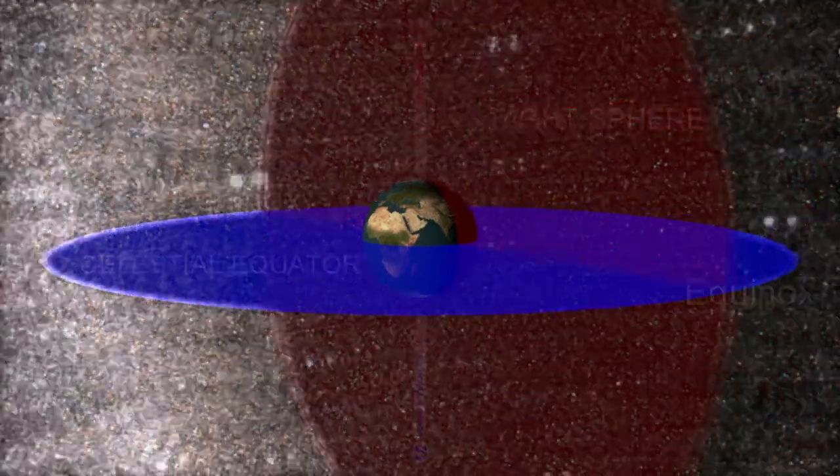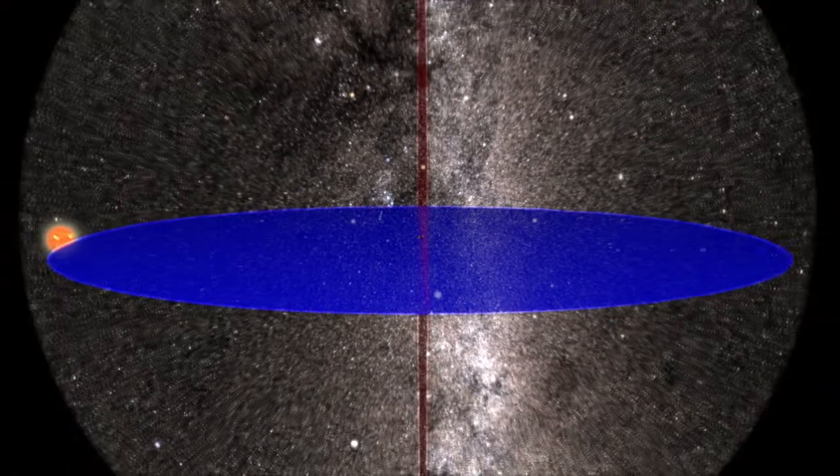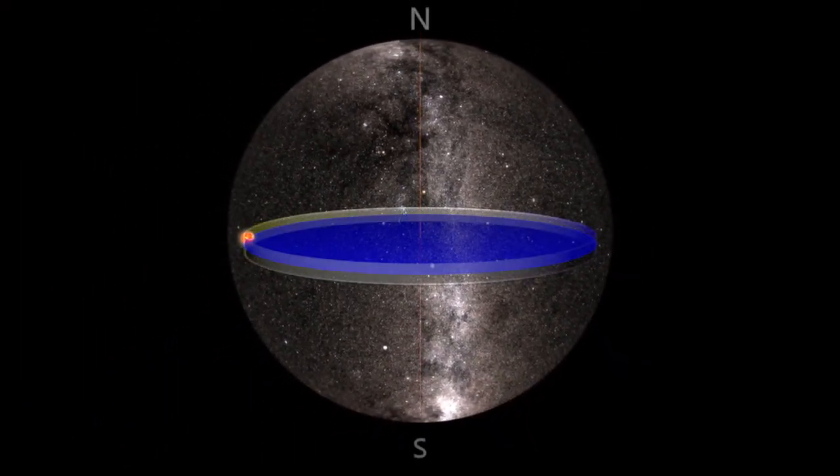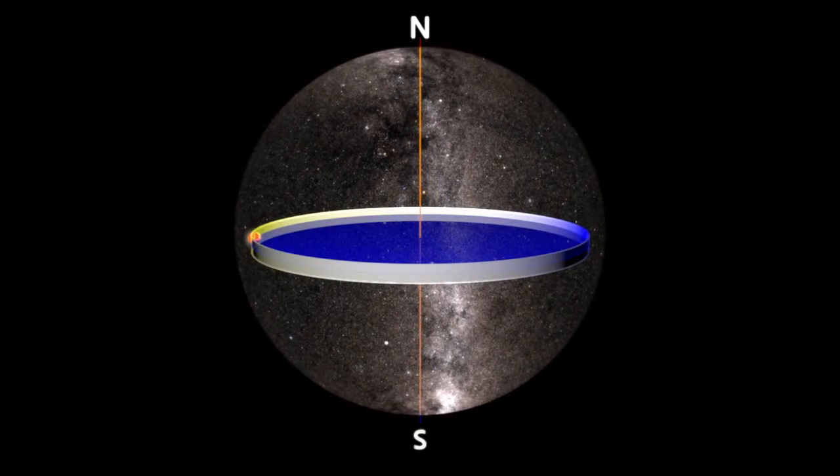The second prime movement of the heavens is that by which the sun and planets make local motions in the opposite direction of the celestial sphere, namely from west to east. While there is some variation in the planes of their circles of motion, they can all be approximated by the readily observable oblique path of the sun.